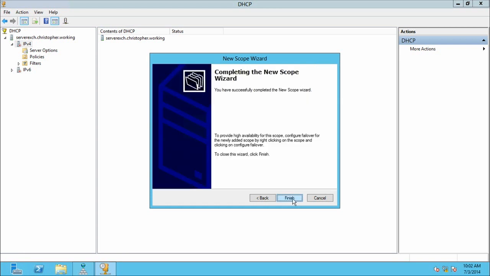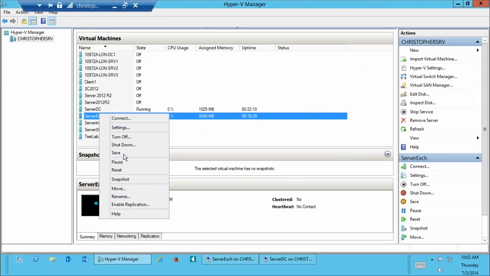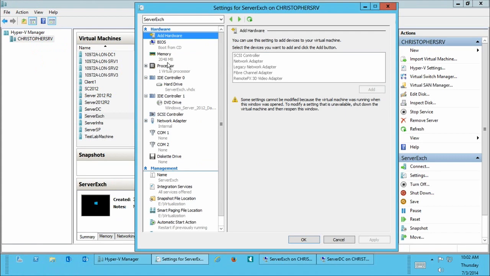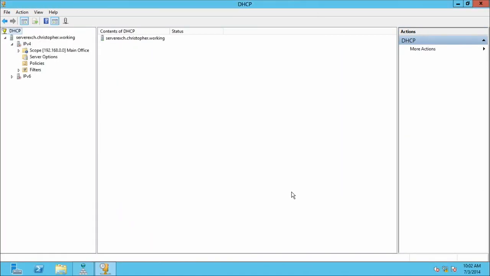Activate this scope and finish. You would create WINS more if you had legacy systems in your environment, older Windows systems. If you mostly have newer systems in your environment, WINS becomes less functional.